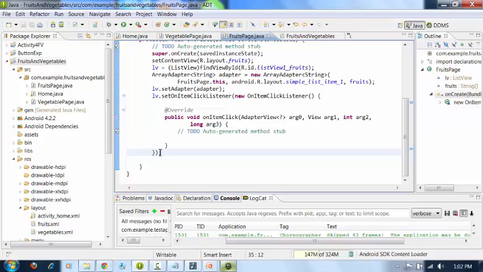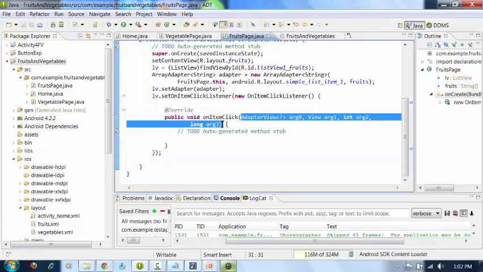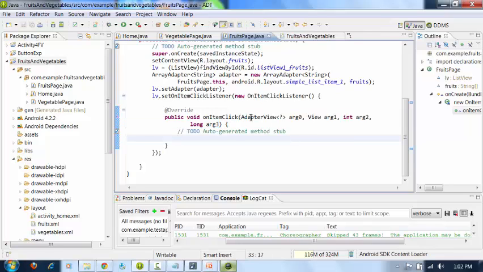Now this on item click listener is giving some parameters. You can see here the first parameter is adapter view, something like argument 0, then it is giving the view, an integer value and one long value. Let us see what all these parameters are. The first parameter is adapter view.